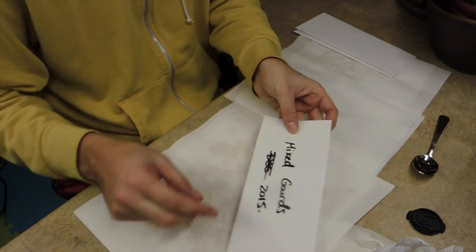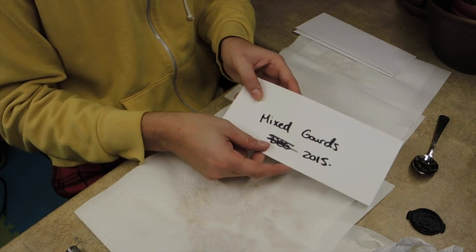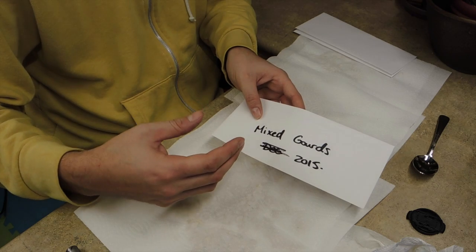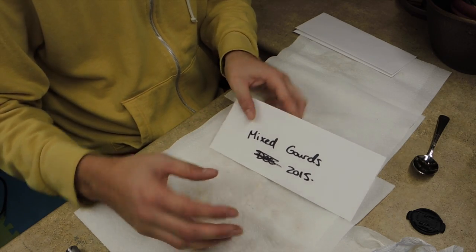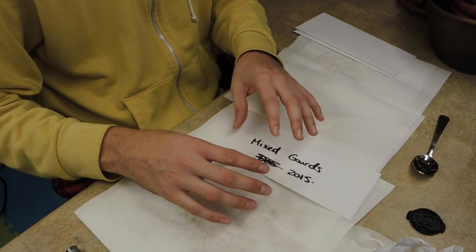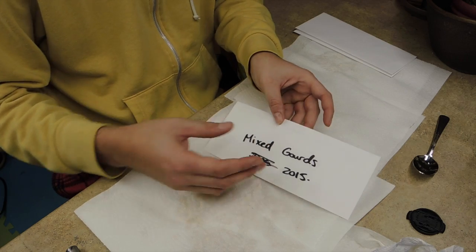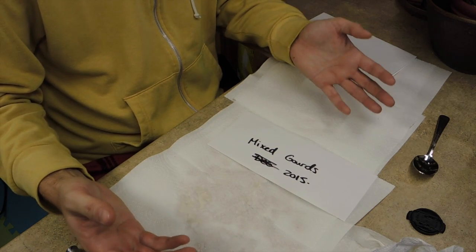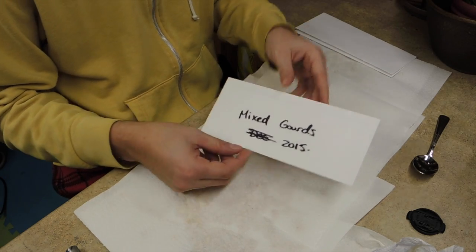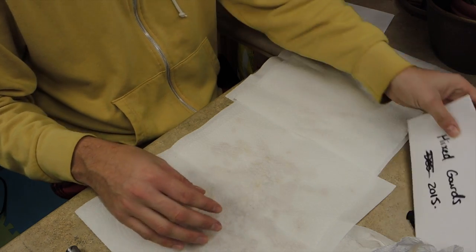I just need to know what year, because in years past, I would store seeds and I would forget when I collected them, and if you don't know, generally, and it's not all seeds, but seeds tend to lose 50% of their germination rate after the first year. So if you buy discounted seeds, it could be that they were from an older year. So check the date, and yeah, newer seeds sprout better.